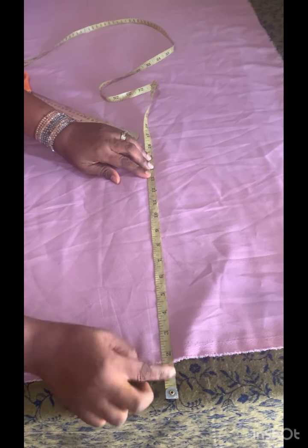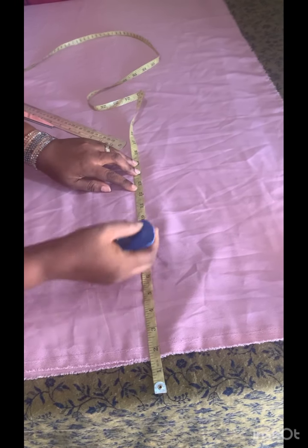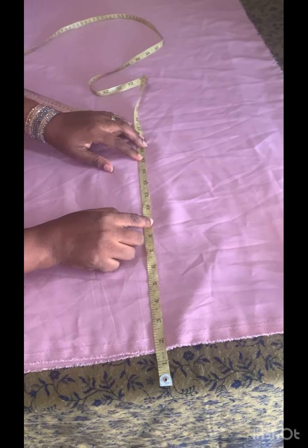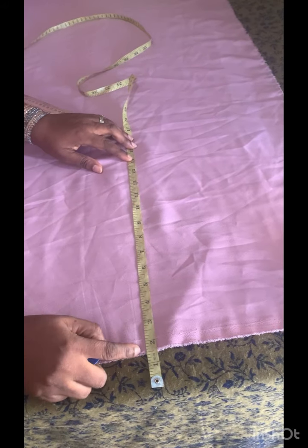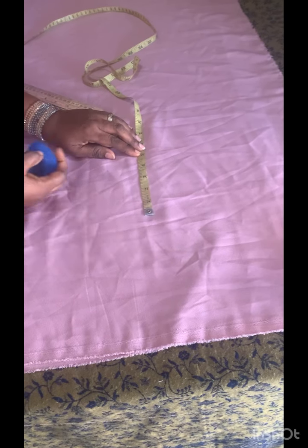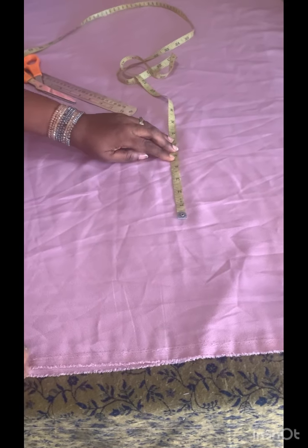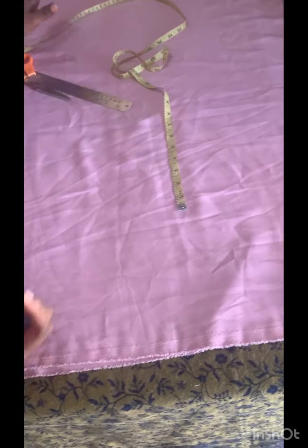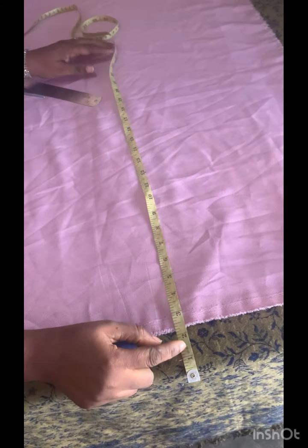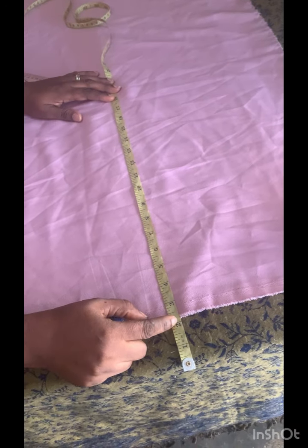Then I'll mark my hip measurements. The hip measurement I'm working with is, I'll drop 9 here, depending on the length. Some people are using 8, so it depends on the height, but here I'm using 9. From this hip, I'll come down by 3 inches for the crotch. So I mark it. To get your crotch, you divide your hip measurement by 4, then you add 1.5 to it. But another method of getting that, you can just place your tape on your waist, then make sure it's touching your seat. So that's another way to get your crotch line.